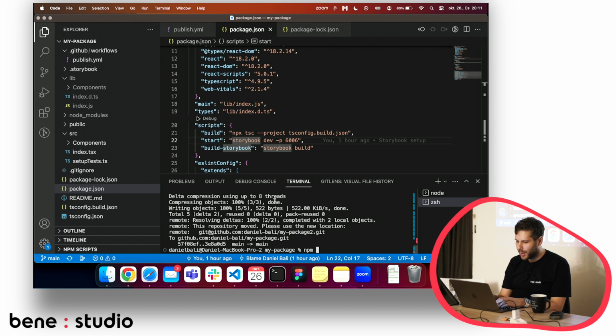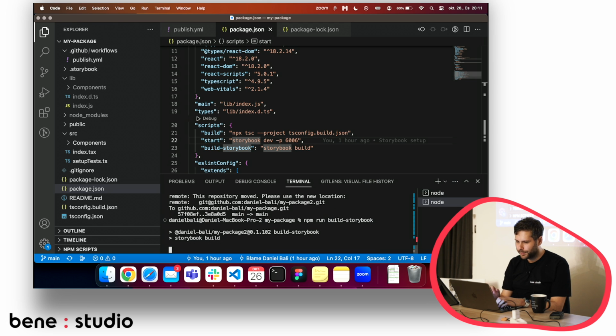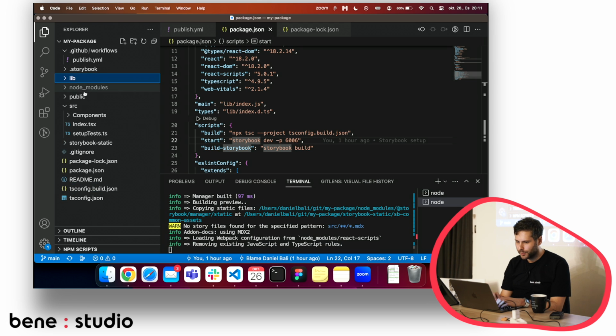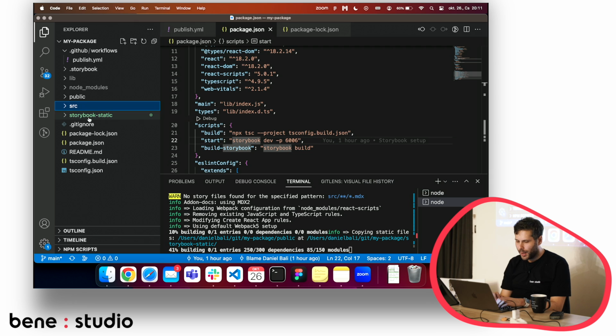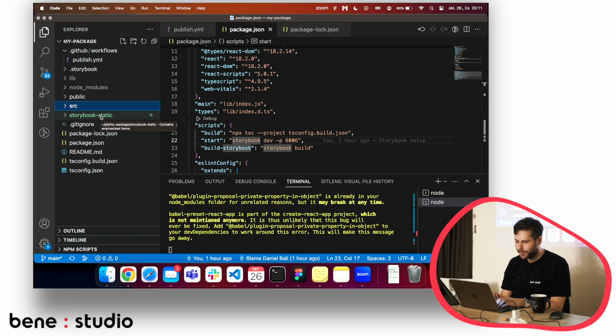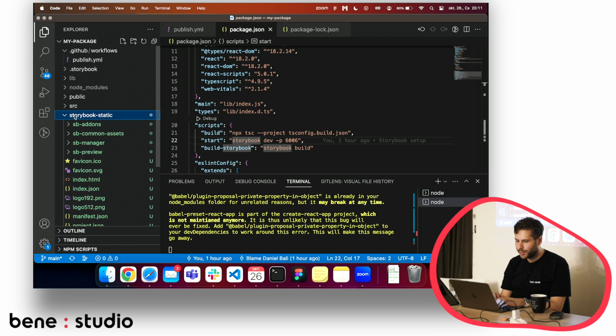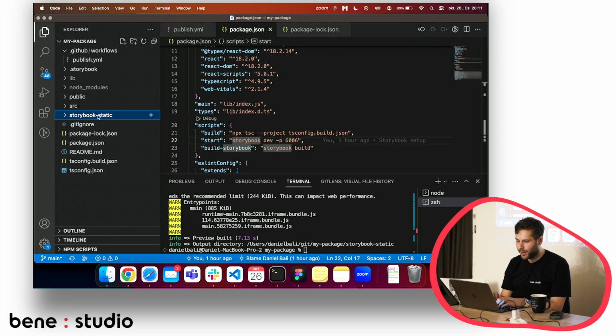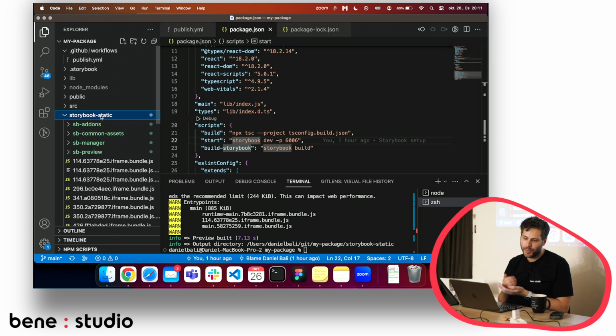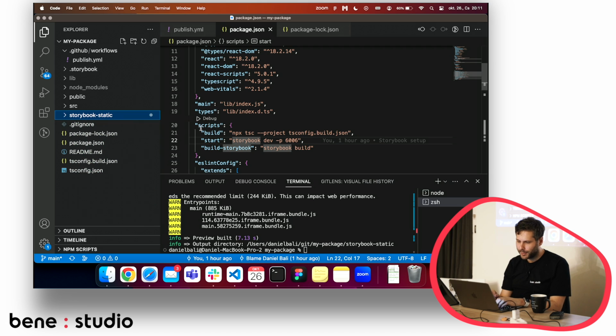So in the terminal, please run npm run build Storybook. And as you can see, it's creating a Storybook static folder. Basically, that's the output that we can use and put anywhere statically.